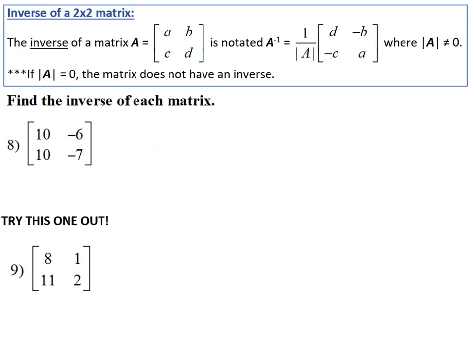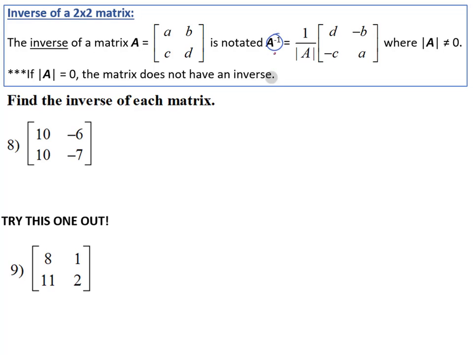Okay, last part of today is we're going to talk about how to find an inverse for a 2x2 matrix. Now, part of the process of finding an inverse is we have to find the determinant of our matrix. So we're only going to do this for 2x2s, 3x3s is much more complicated. So the inverse of a matrix A, if it has these 4 entries, A, B, C, and D, going across, the inverse, so this is notation for inverse. You might have remembered that when we did F inverse, right?